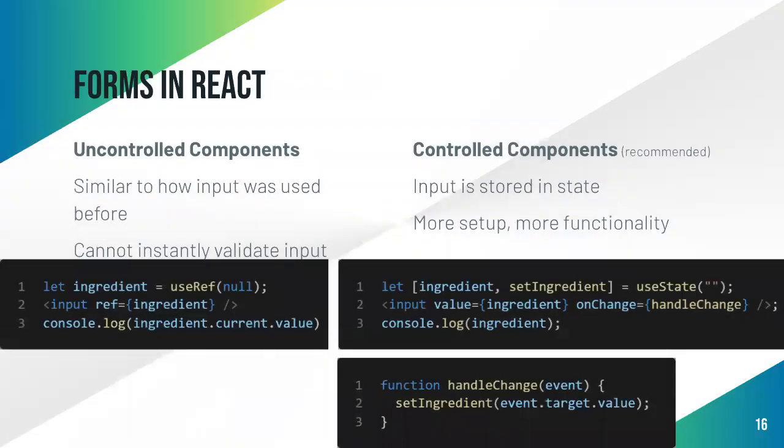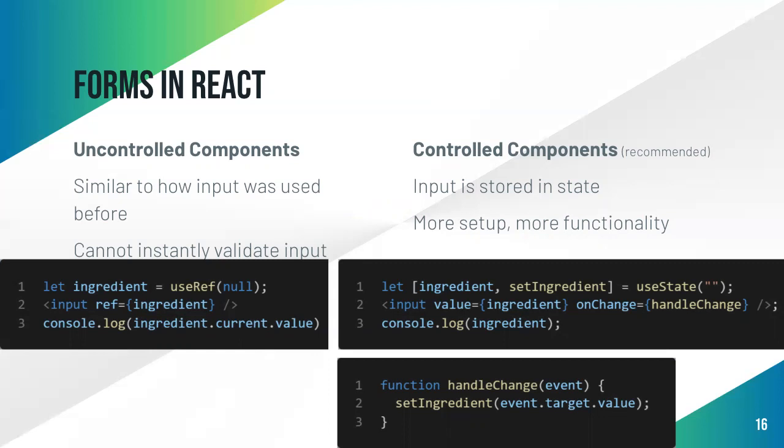And then one last thing: because of how React handles state and re-rendering, the way it handles form input is a bit different as well. There are two ways you can handle this. You can either use uncontrolled components or controlled components. React recommends controlled components, but uncontrolled components are also a good solution.